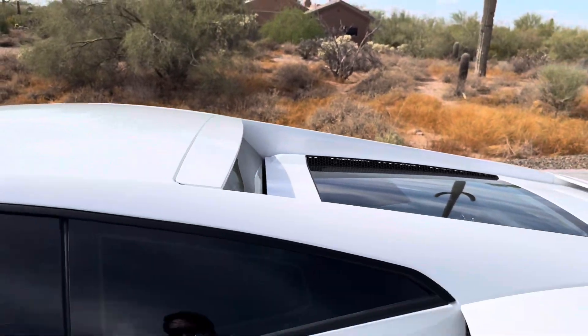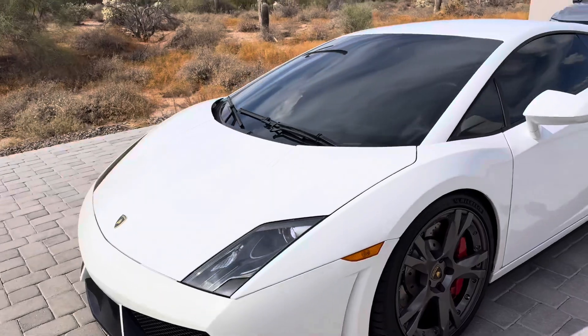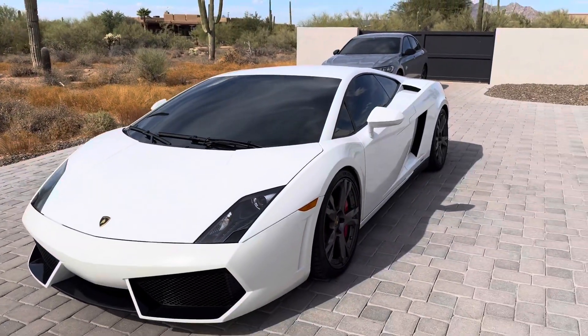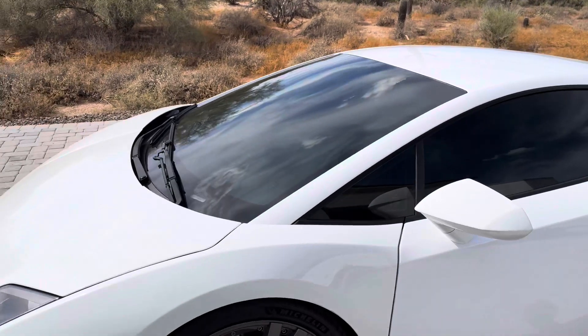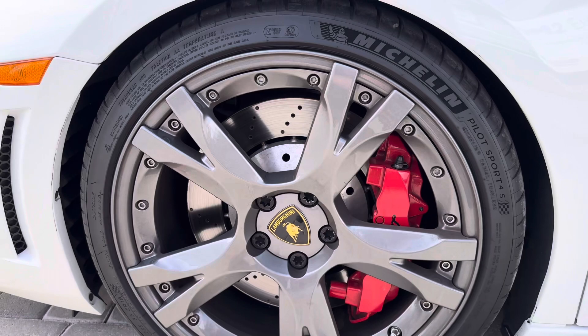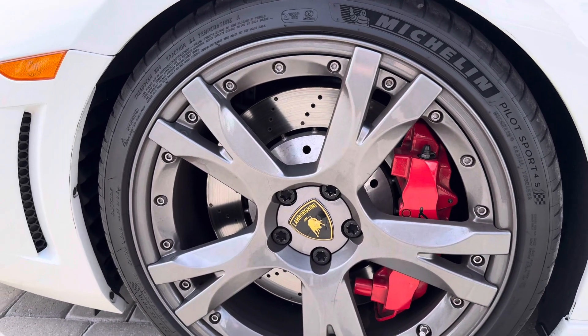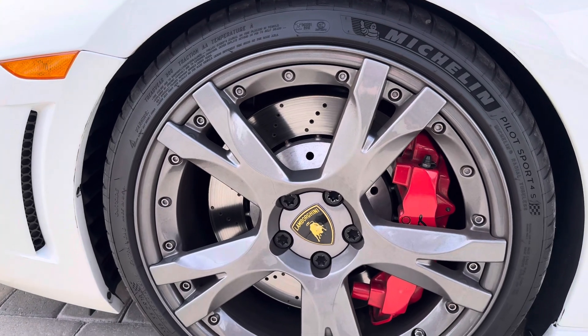This is a 2014 LP 550-2 with the V10 in the back. This vehicle is pretty clean, but we're going to make sure it's taken care of just like the Q8. It's got some dust on there. For the next upcoming event, we're doing a complete exterior hand wash, making sure the wheels and tires are clean. This vehicle does have some pretty beefy brakes, so it catches a lot of brake dust — not just in the wheel barrels but on the wheel faces themselves as well.